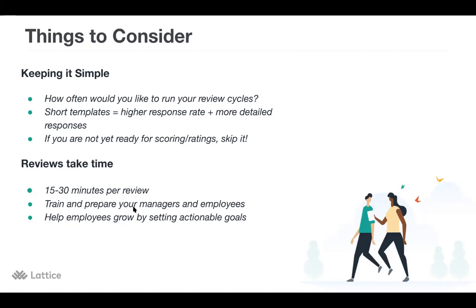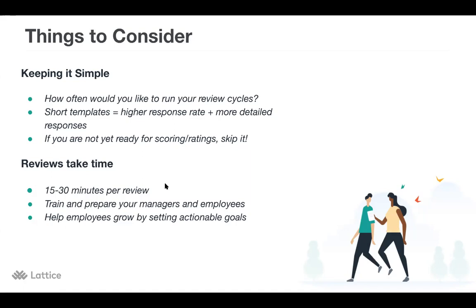Typically, each review takes about 15 to 30 minutes, depending on the type and number of questions within a template. Make sure that your employees have plenty of time to finish their reviews. We typically recommend giving your organization about 2 weeks to complete the review. You will also want to train and prepare your managers and employees on what to expect for their review. Especially if it's their first performance review, they might not know how to approach performance reviews overall. Having clear expectations from what you want from your reviewers and managers will help facilitate your review cycle's participation rates.